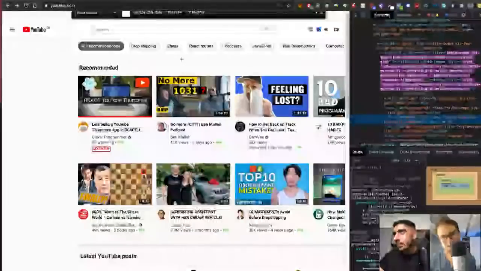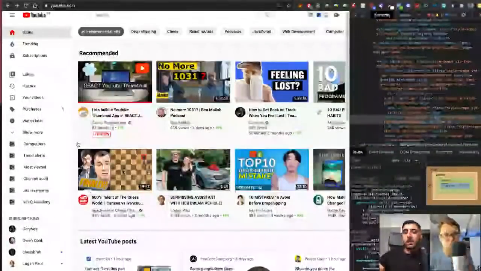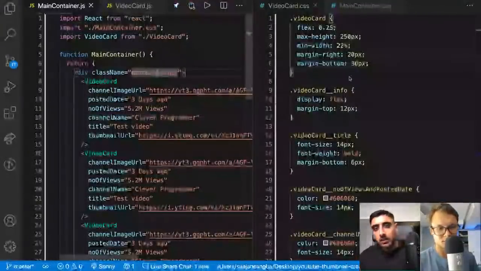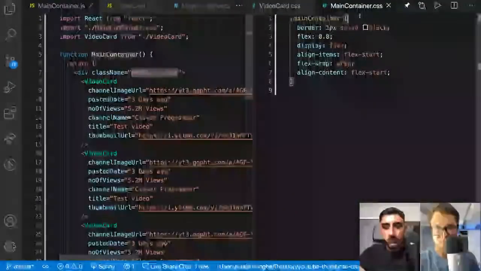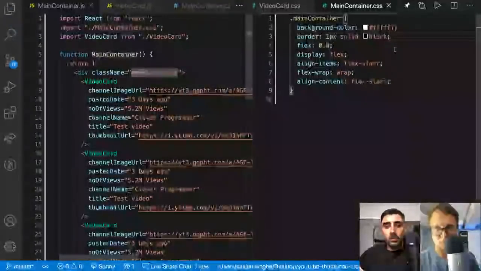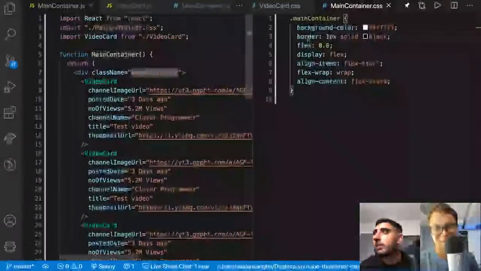Basically just find it and you click it, and then it'll color the actual hexadecimal code. So now if I go back and we go to the main container, say background color, and we set that to what I just copied. That's just the white color though. Oh god, that's white.